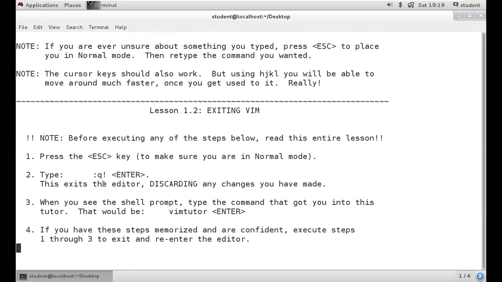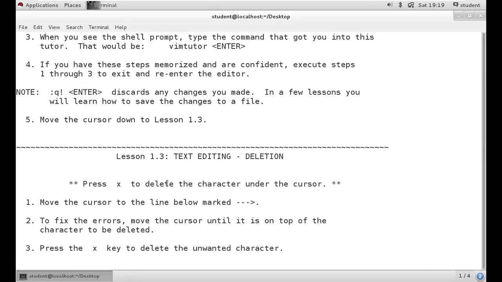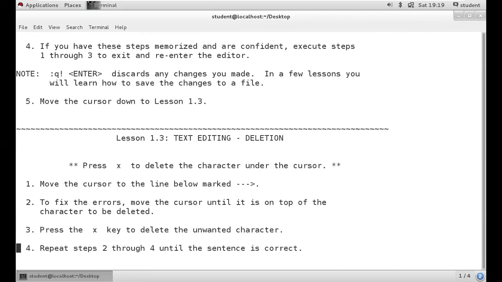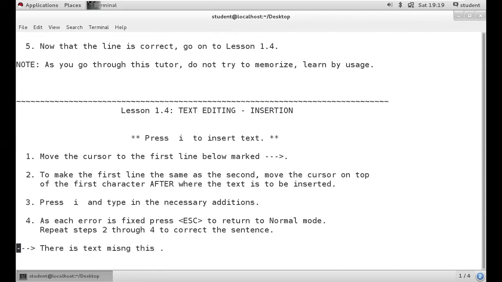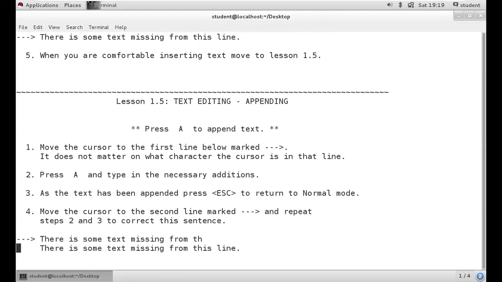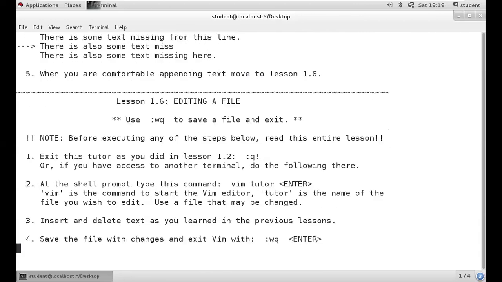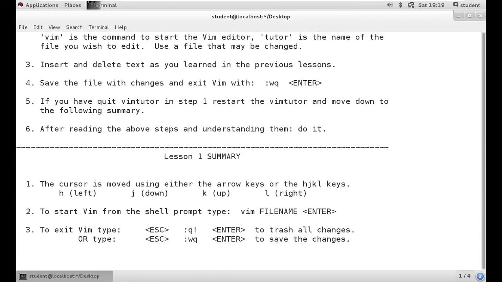Q quit, right? Q quit, then X delete. Small x to delete the characters, right? Almost we covered everything, guys. I insert. Small i insert. A append means end of the line onwards we are going to append. And WQ, save and quit. Almost the same options only we'll have here.